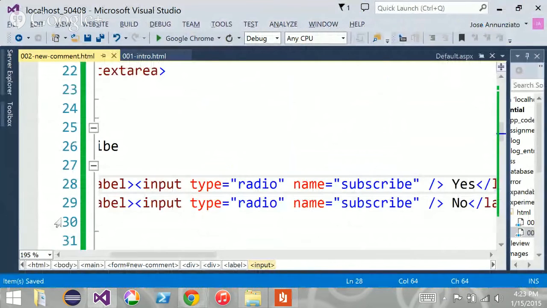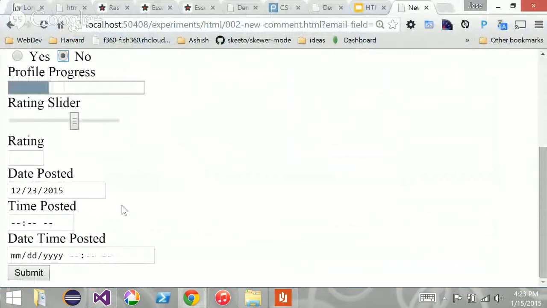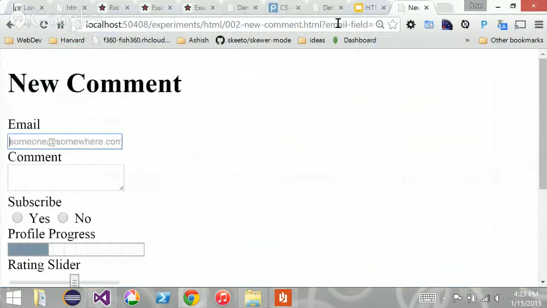Also, now they have a name, when you submit, notice that it's part of the URL down here. Maybe not. Did I give it a name? Posted, time posted, rating, slider, subscribe. There it is. It says subscribe. It says on, meaning there was a radio button that was selected, but there is no value that you selected. There is one selected, right? And that's all I can tell you.